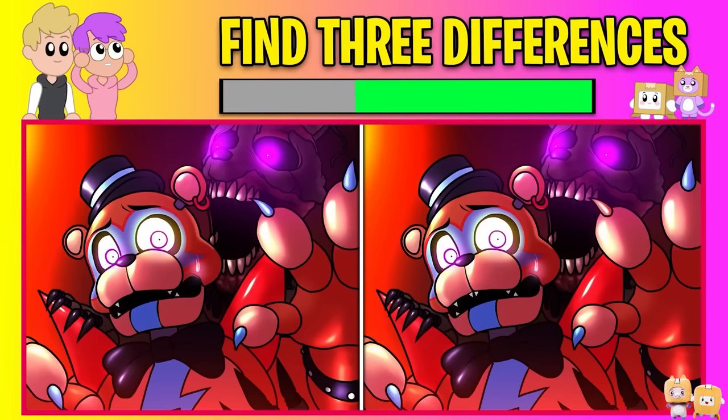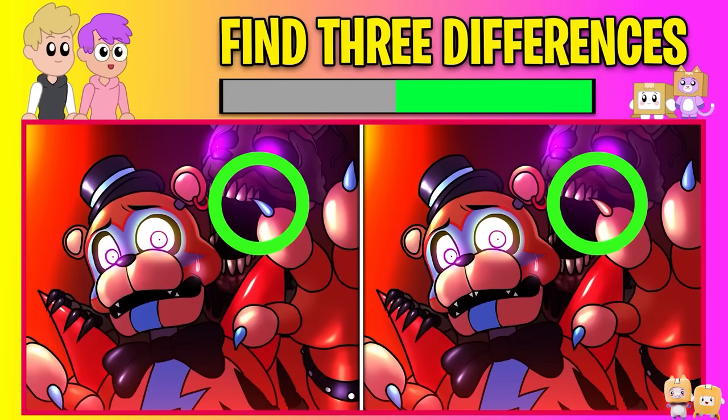This is so crazy. The first difference I saw is if you look at Freddy's hand, one of his nails is like a different color, bro. Oh yeah, it's blue on the left and like red on the right. These differences are so small. You guys might need to get real close to the screen to even see these. Okay, I think I see one more. Look at Freddy's mouth and look at his front two teeth. Oh my goodness, he's missing his teeth on the left.